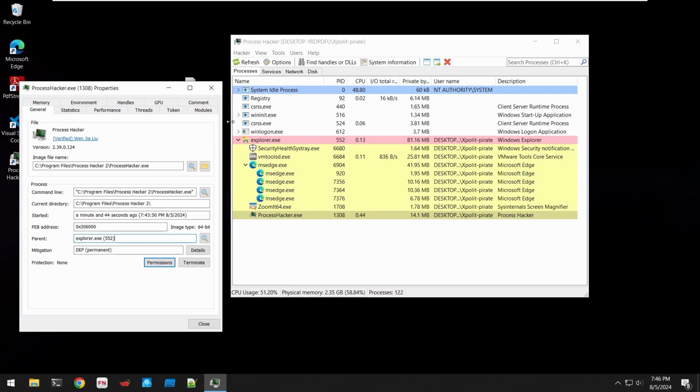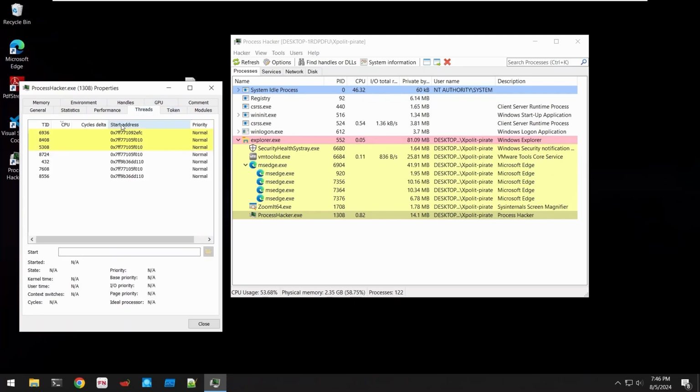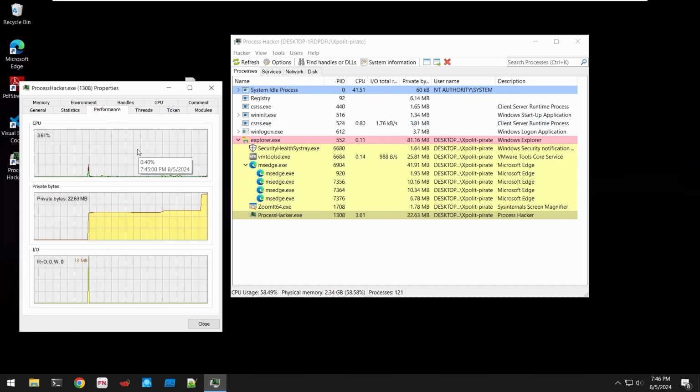Processes can have the same names and the same directories from where they are executed, but the PID is the unique identifier to identify the processes. And in the threads tab, you can see the number of thread cycles it has been using, and other statistics and performance variables you can look at.